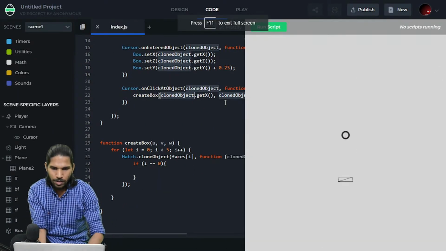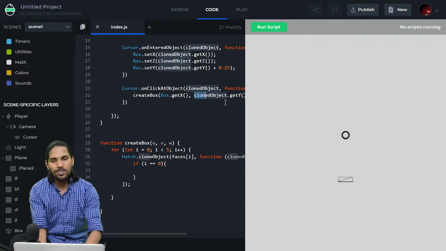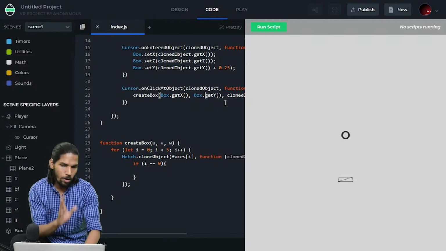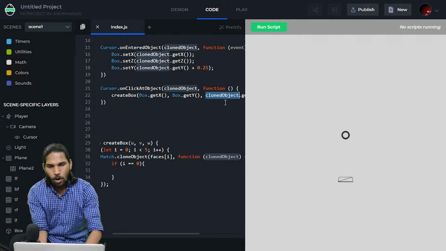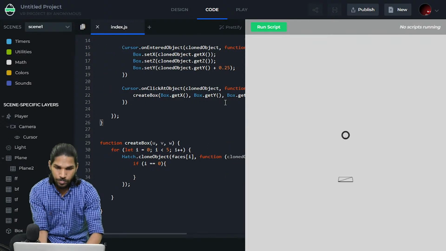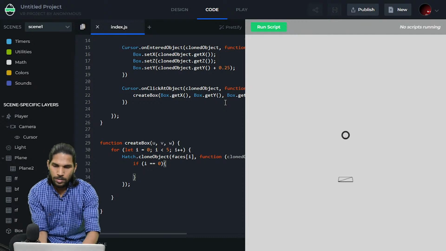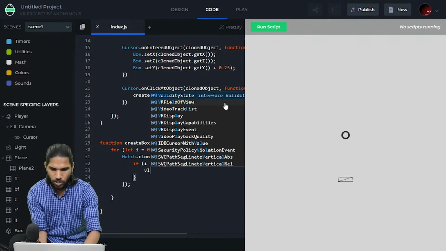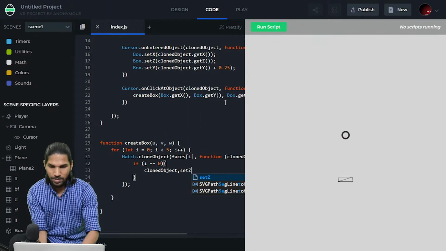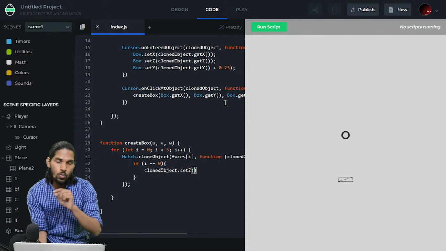Here I can just say clone object name, we can say box.getX. This was why I was a bit confused, because we can modify the box's position wherever we want, but based on the box we can offset the planes. We know what offset the planes need, 0.25 plus or minus. So box.getX, getY, getZ, and this will now tell us, so if i is 0, then clone object dot set z to u v w, x y z. W is the z position, w plus 0.25.